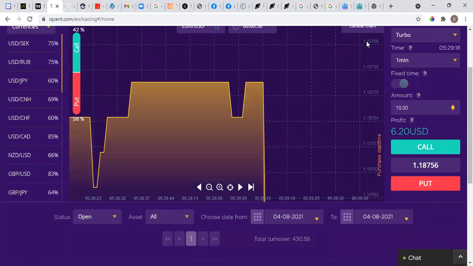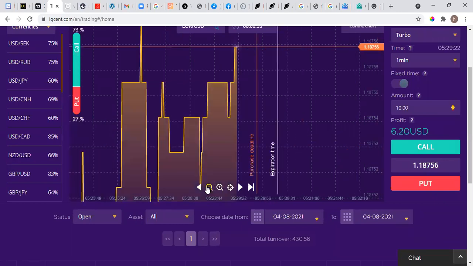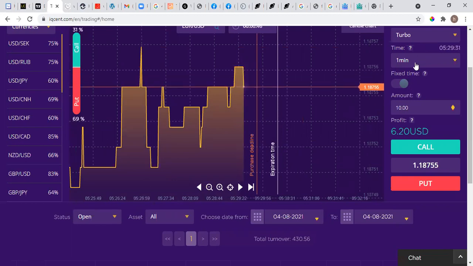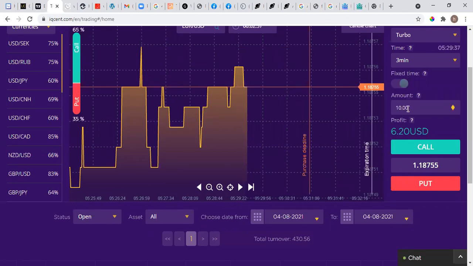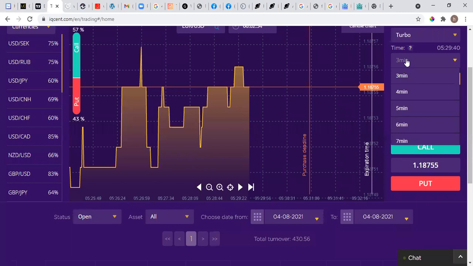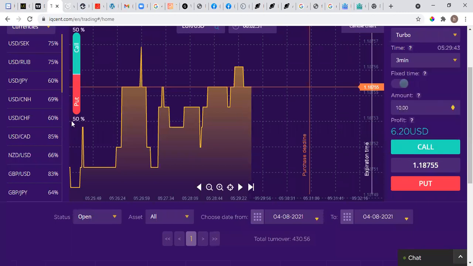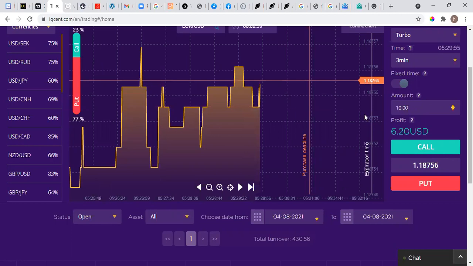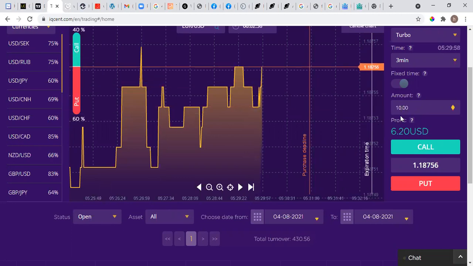You should get your screen ready. I always like to zoom out so I can have a better view, and then you always want to pick whatever time frame the educator is using, whether 3 minutes or 2 minutes. It's the same whether you're using IQ Cent or you're using Bybit. I use Bybit Forex, but I just decided to fund this IQ Cent because some people are always saying it's actually the same. There's no difference, but for training's sake like this, I always prefer to use it so that you guys can see, okay, yeah, we are using the same IQ Cent.